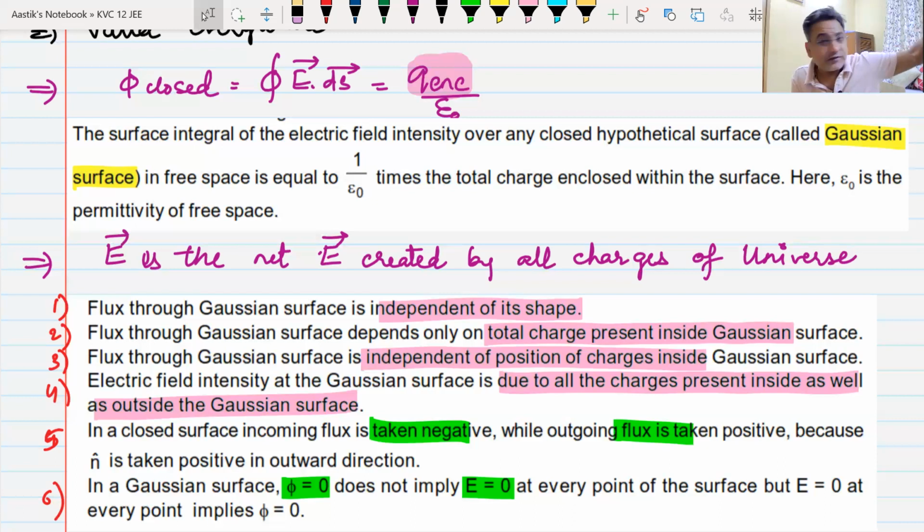Remember, we have to solve a question where the cylinder was there with a hole, and that spherical hole, and we still don't know the electric field of that cylinder. So unless we know the electric field of the cylinder, we will not be able to solve that question. How will you find the electric field of the cylinder? That would be done after Gauss law. So we'll do that in the next class. We'll try to complete Gauss law. Applications of Gauss law, we'll probably be able to start on Monday.